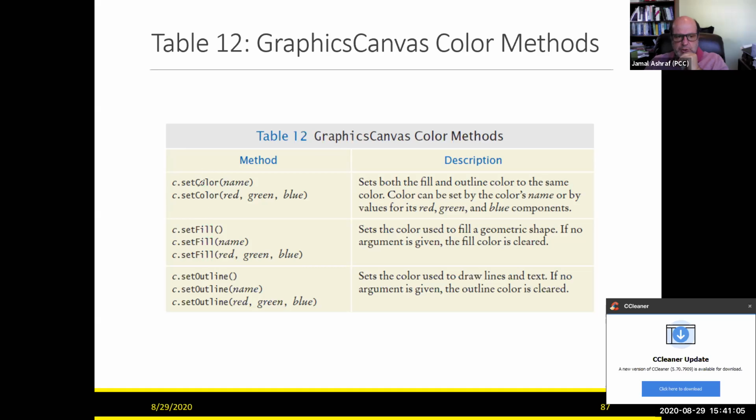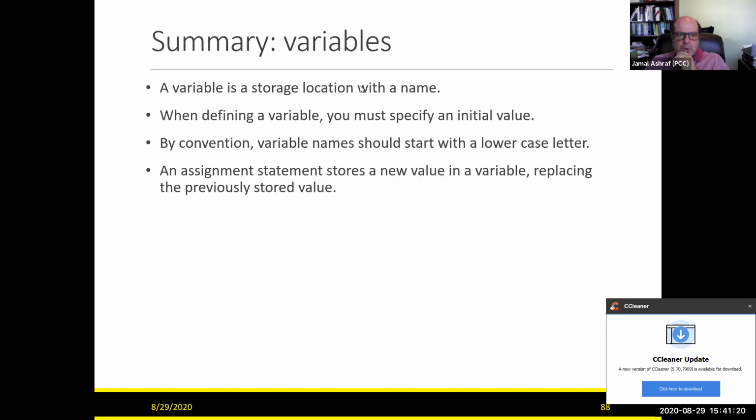We are setting the color, setting the fill, setting the outline, and of course we can use either the name or RGB colors. So that's basically what we are talking about for chapter 2.